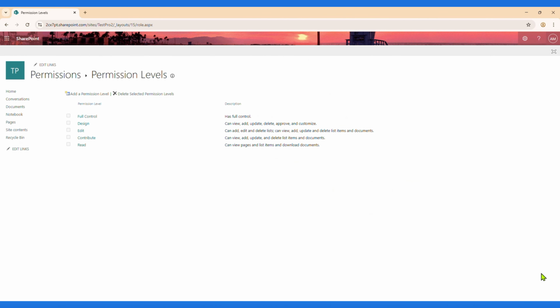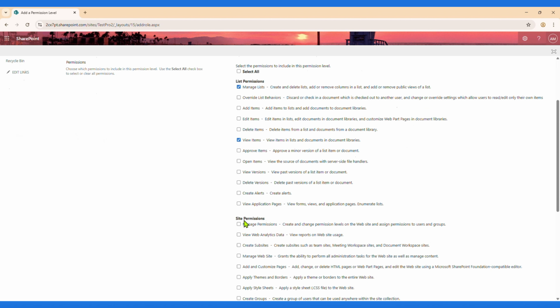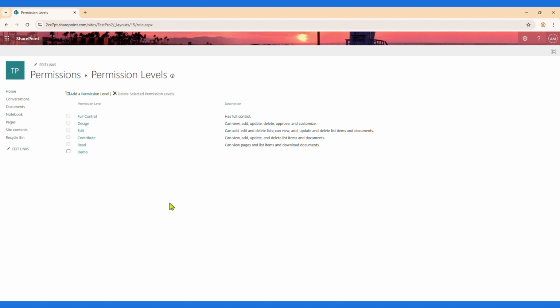For this demo, I'll create a custom permission level. Here I click on Add Permission Level. I just assign specific permissions to it. Finally, I click the Create button, and you can see the custom permission level has been created successfully.